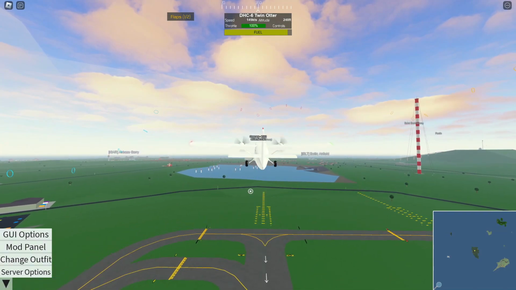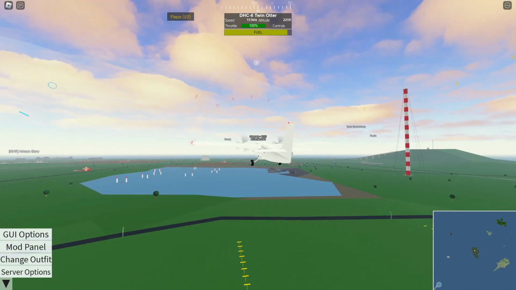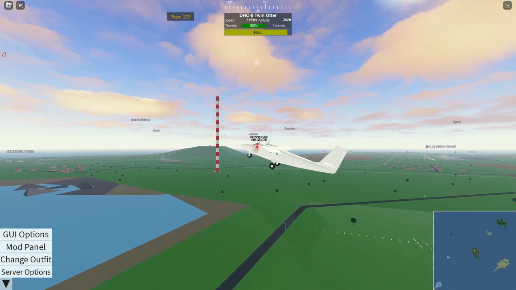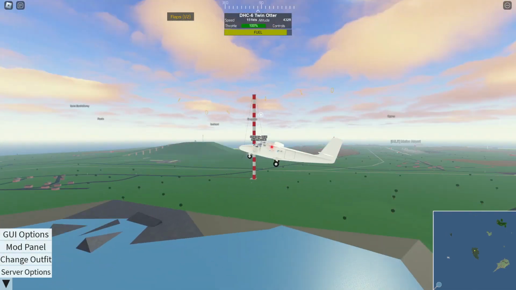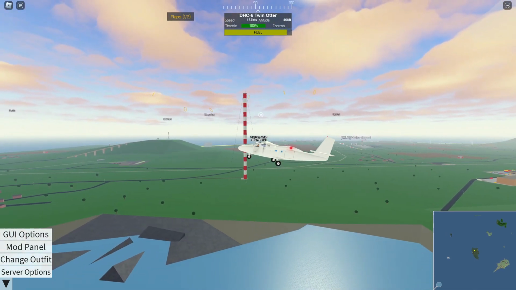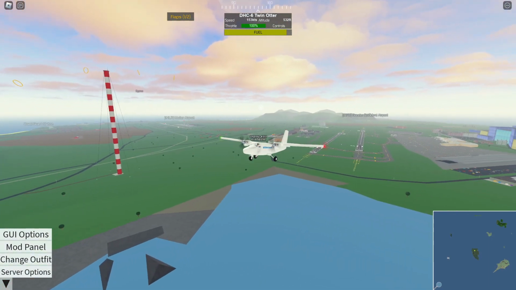And obviously, you're not going to want to go like this when you're flying. You want to keep a good positive climb like that. That's a pretty good climb. A little bit too high though. That's a good climb right there. So yeah, you're just climbing to your desired altitude pretty slow because this thing is really slow. But I'm going to show you guys how to land this now.